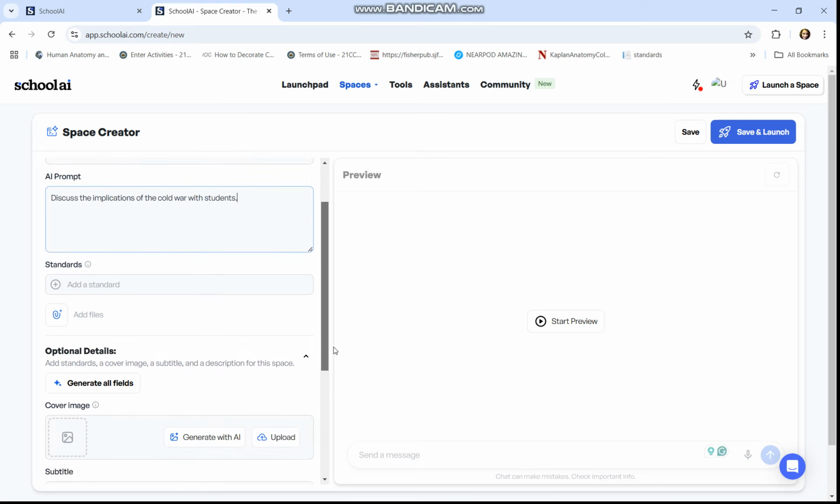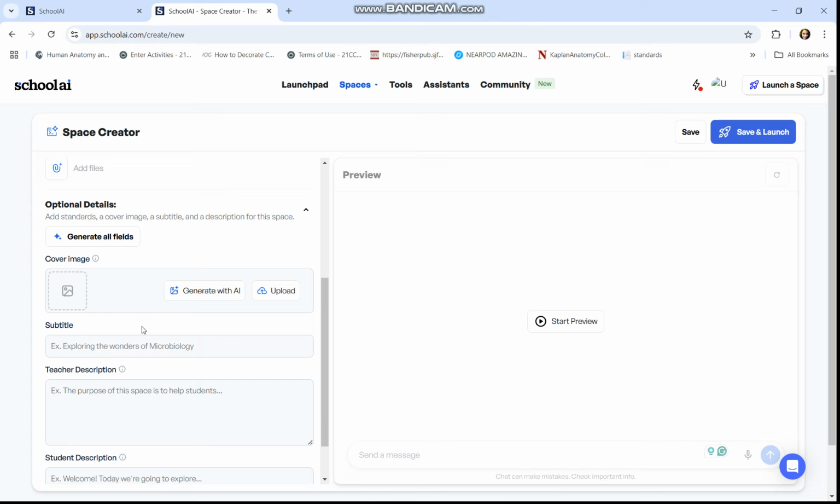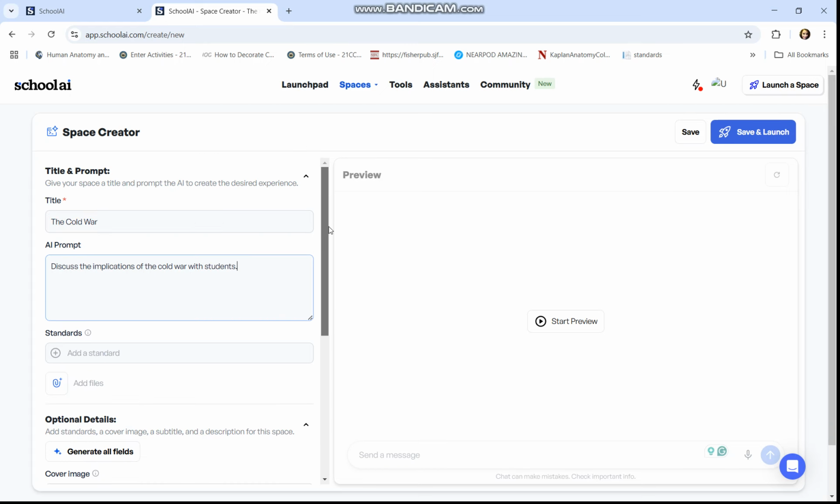I'm not sure. I'm not a history person, so I don't know what standard that goes with, but I could put the standard there if I was. You can generate your own cover image if you want that. Provide a teacher description, how teachers should use this. I'm going to leave all of that blank for now. You can make this as detailed as you want. So the escape rooms and all of that are really cool ways to use this.